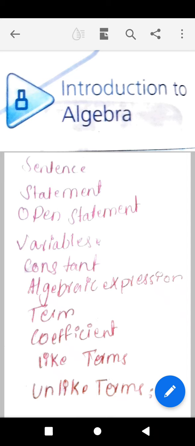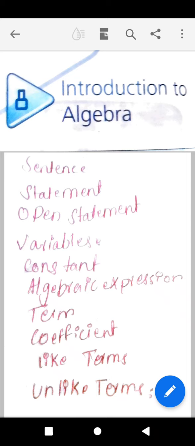For example, 3 plus dash is equal to 7. So here just our fixed value 3 is given and our answer is given. Our complete information is not given, so we cannot say that this is true or false.